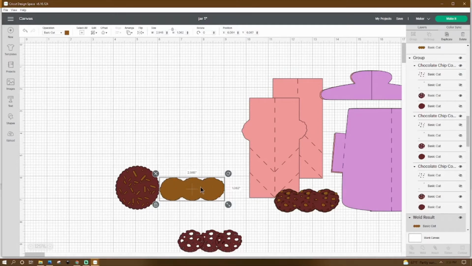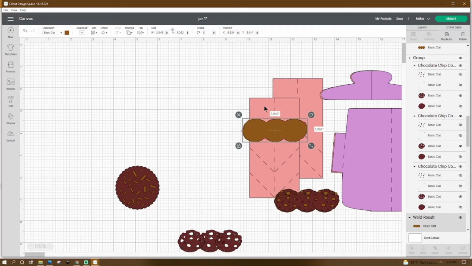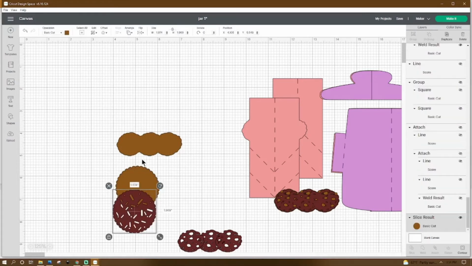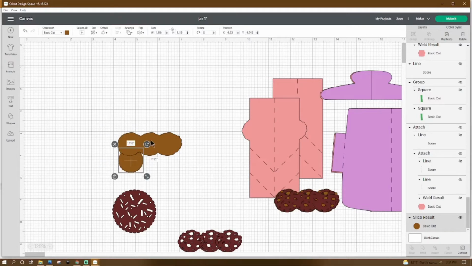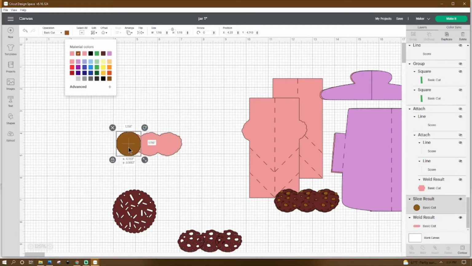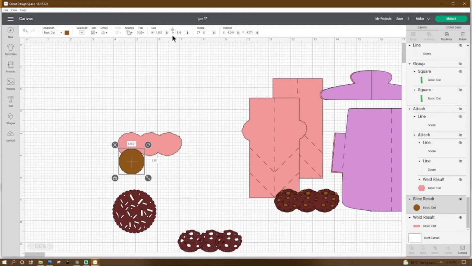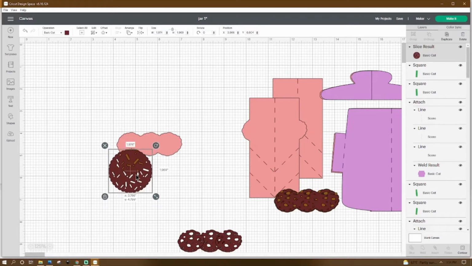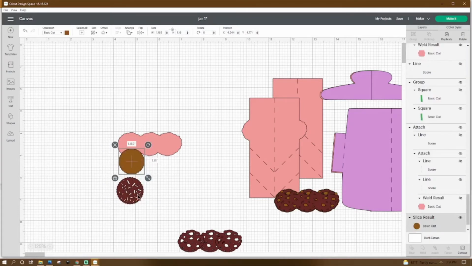We need our cookies to be no longer than 3 inches long to go across our mechanism. Okay, this one is at 2.946. So this cookie size for this one, let me measure it up to get an idea. Send to the back. I'm going to change this so it's not the same color. Okay, there you go. So I'm going to say I made this cookie 1.163 by 1.16. Okay, and I'm going to do the same to this one.